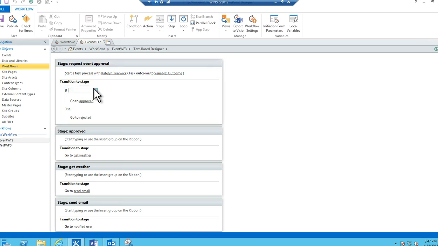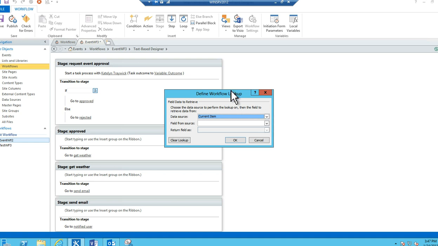IT is going to say, we want to look for that value. When that value is created, that Outlook value, there's several things that we can select to pull data from. The task created a task outcome in a memory variable, and memory variables are stored here in the workflow variables section.